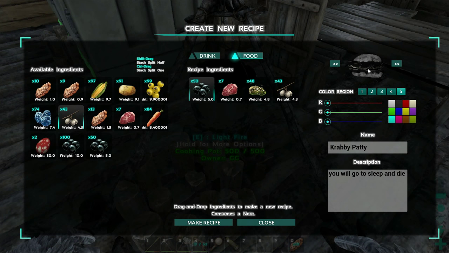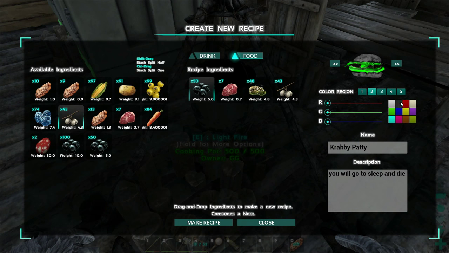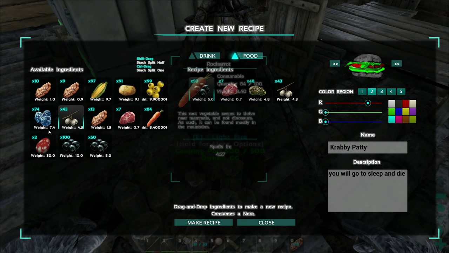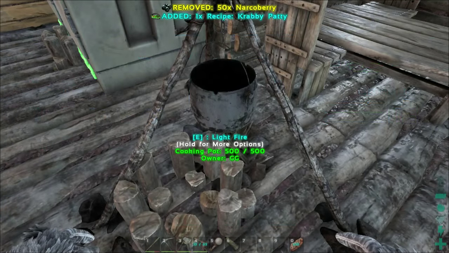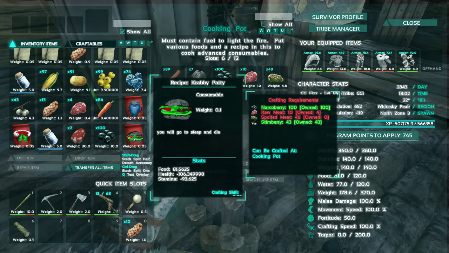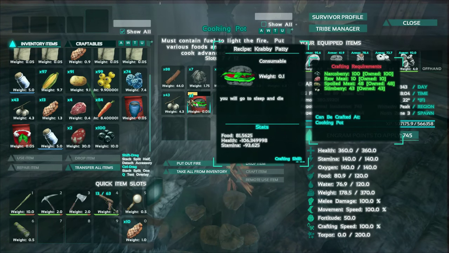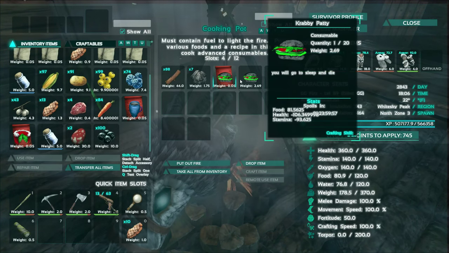There we go. Hold on. Oh, you're gonna love the drink I made. It's a meat shake. It's a meat shake. Yeah, it's kibble and cooked meat. All right. So there's my Krabby Patty recipe. Let's put that in there. Turn on. Oh my god. It's not making my meat shake.